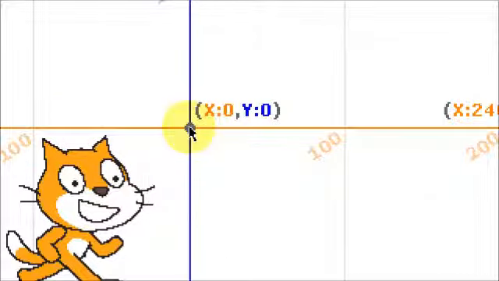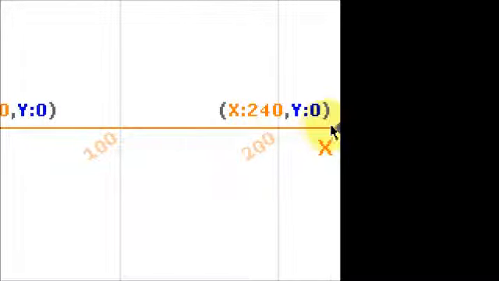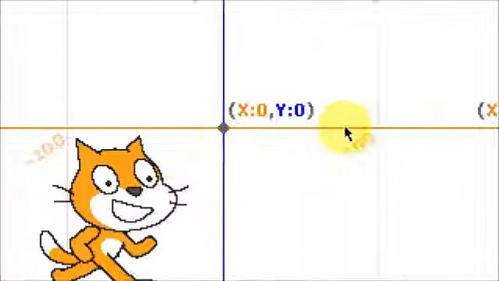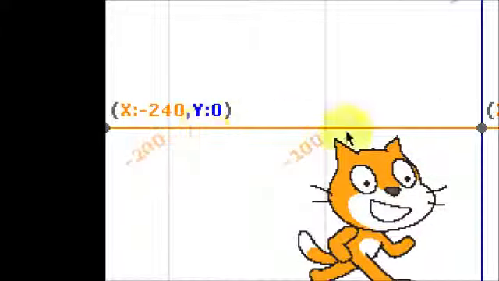Similarly, if we move to the right here, this X number will get bigger and it'll be X 100 here, and Y is still 0 as long as we're on this line. Now we're moving across until we get right to the edge of the screen. You can see the point right here, X is 240 and Y is 0. So the total width of the screen is 240 plus 240, you get 480. That's the total width of the screen.